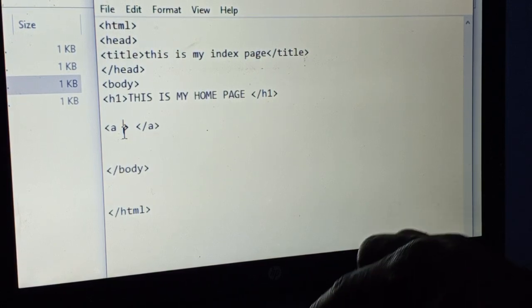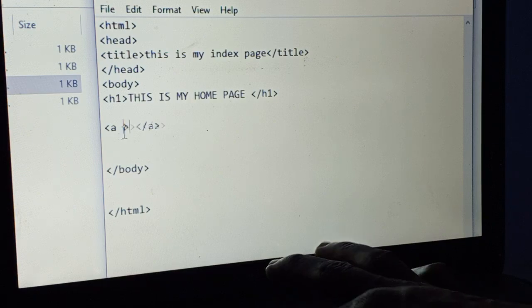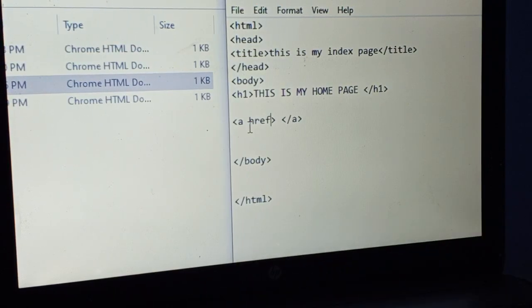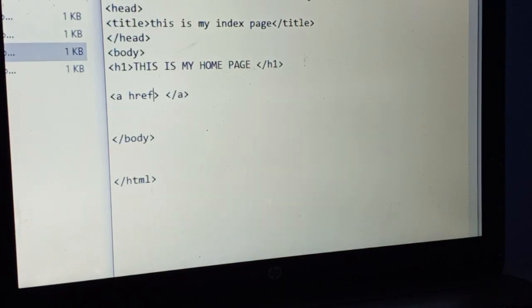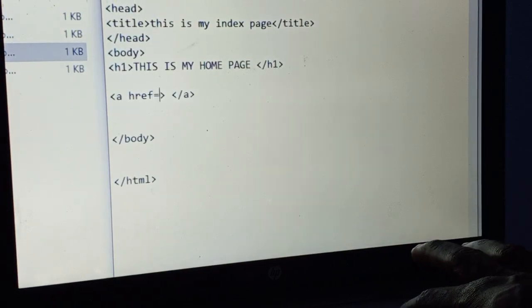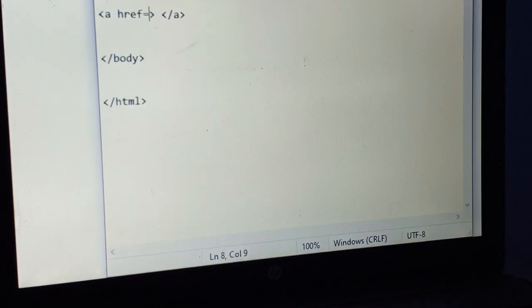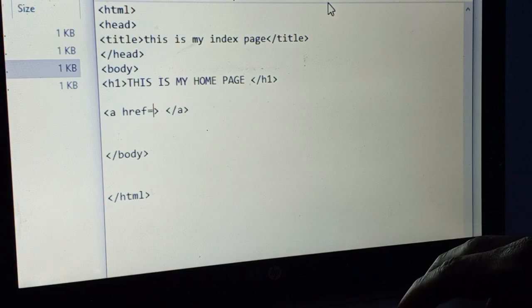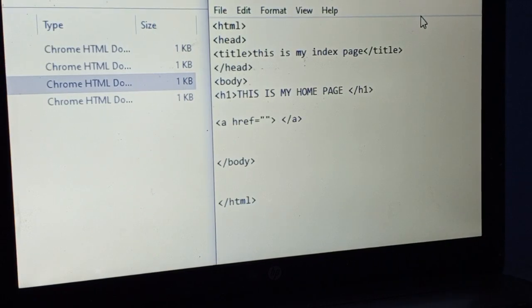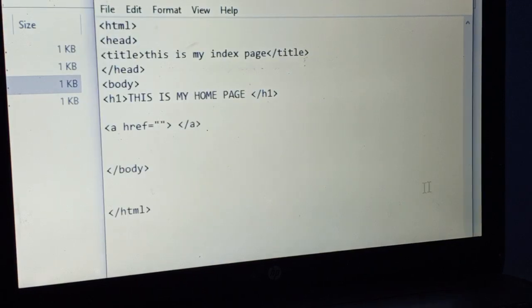So HTML says that we should start with href. Okay, start with href. The code says href equals what? Equals, double quote open. Then between these double quotation marks is where we're going to put the specific resource name or our specific web page name. The web page will come in as a link.